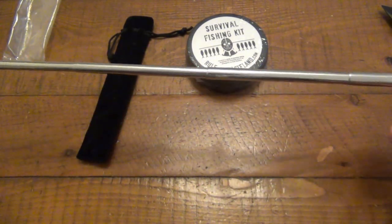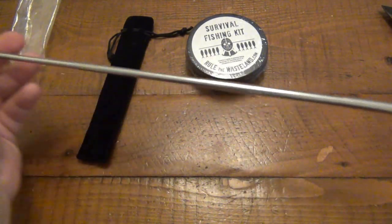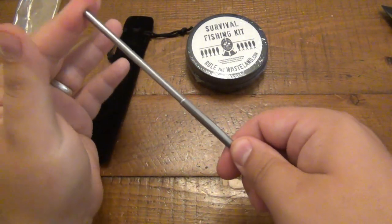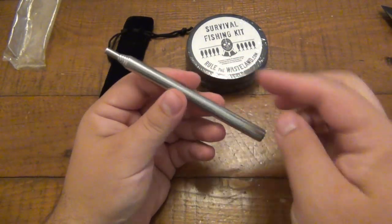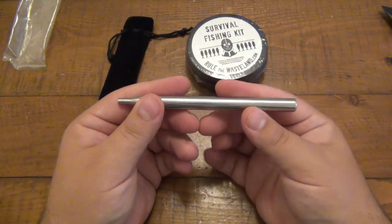So this goes out to, looks like roughly 2 feet or so, all right? But as you push that in, as it hits each layer, that's what those little balls are doing, is as you're pushing in, it stops, hits the next one, pushes in, stops, all right? So that obviously it's not gonna fall apart or push all the way back the other direction. But yeah, these are extremely useful.